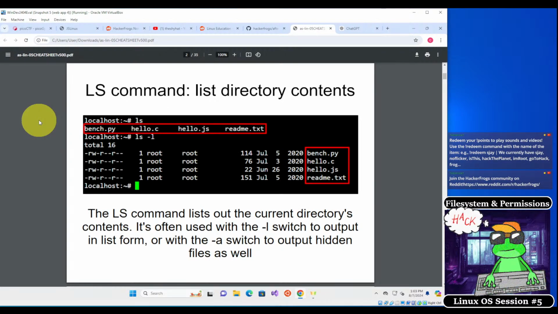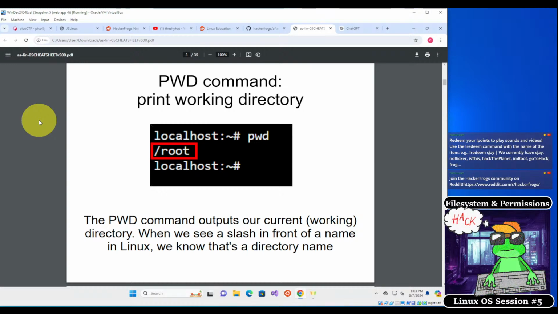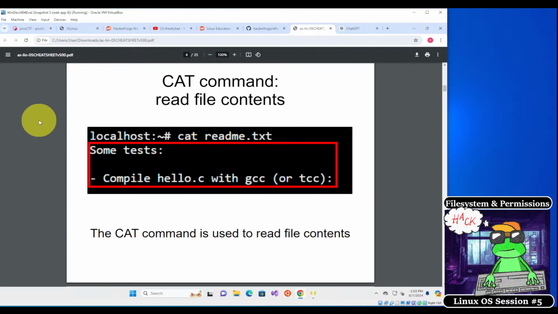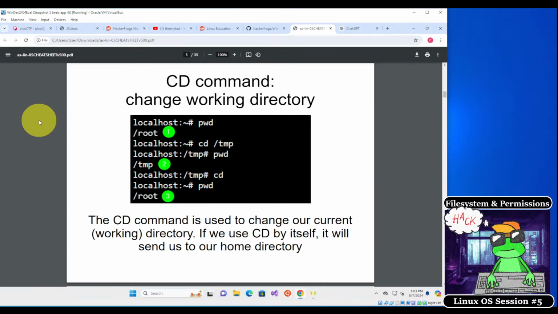So let's just review the commands that we learned previously. We learned about the ls command, that's going to list out the directory contents. The pwd command is going to print the working directory, or get where you are inside of the file system, which directory you're in. We learned about the cat command, which lets you read files. So if I say cat the file, that means you read the file. It's going to be cat and then the name of the file. We use the cd command to move around to different directories. It's going to be cd and then the name of the directory you want to go to.